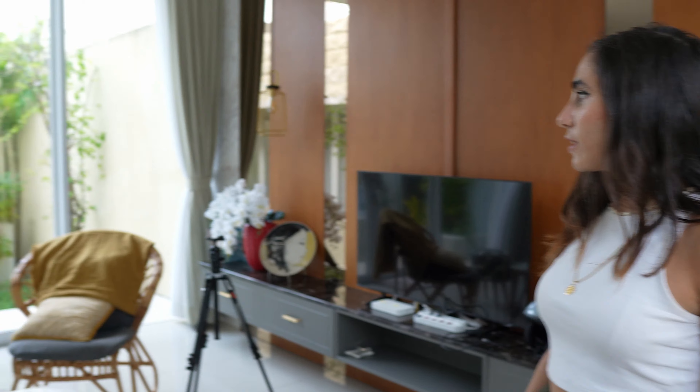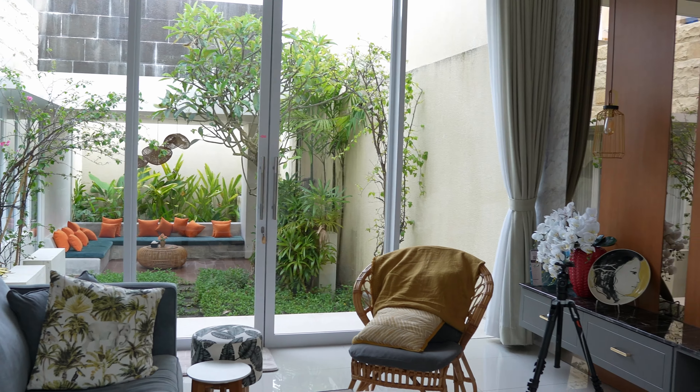So can you tell me more about this villa? What are your thoughts about it so far — you've been staying more than a month. Yeah, a month now. I have a lot of favorite spots, to be fair. The courtyard over there is just heaven — to have breakfast in, to work in as well. I've done a bit of everything there. I like the spaciousness of it. It's very luxurious. That's exactly what I wanted when I came to Bali. I live in a really nice apartment back home but I did want the spaciousness and the feeling of wealth kind of surrounding you, and I feel like this place has it all.